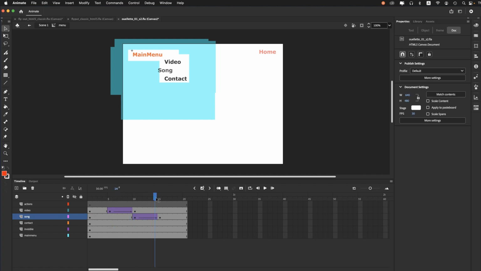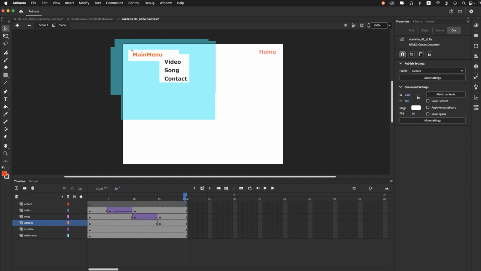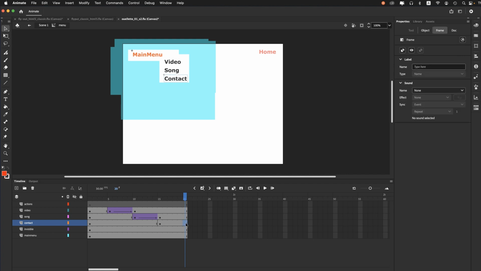But let's just go down to this frame here and line this next one, the contact button, by selecting that frame, keyframing it, F6. And this one will stop over here. So I'm going to keyframe frame 20 with that one as well. And let me just select that frame, F6.